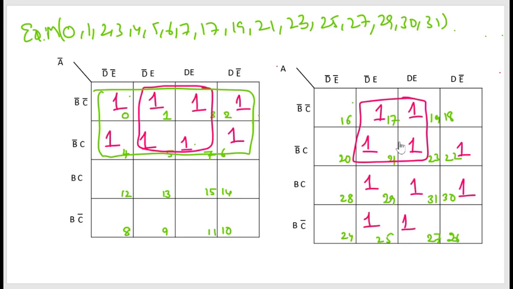And similarly in this case also you are going to form an octet here. If you look at here, these 4 ones are covered by this octet and these 4 ones are covered by this octet. There is no point of taking this octet because it's already covered by another octet, and these 4 ones are covered by another octet. There is no point of taking once again these 4 ones. So we don't take this into consideration and we'll take this as a quad.